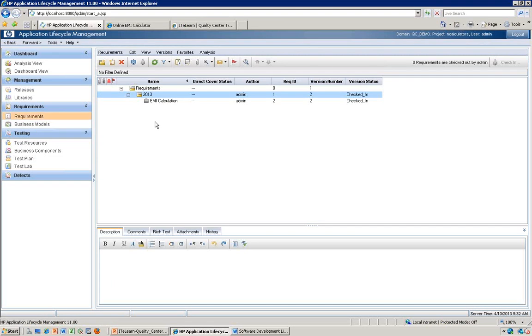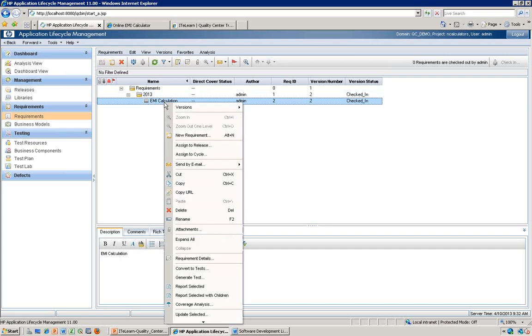Yesterday we stopped when we created this requirement. Now we will create a couple more requirements so that we will have something to work upon. With one requirement it is very difficult to trace and track and do things.